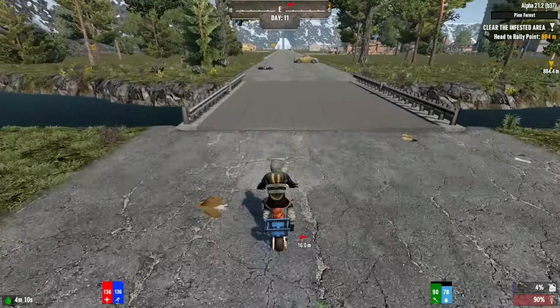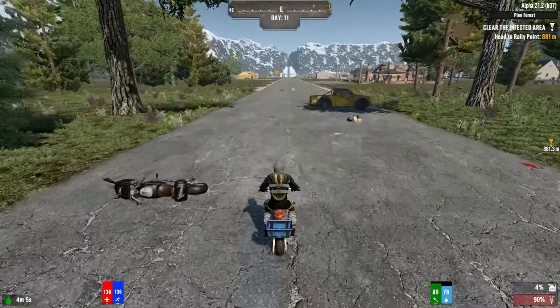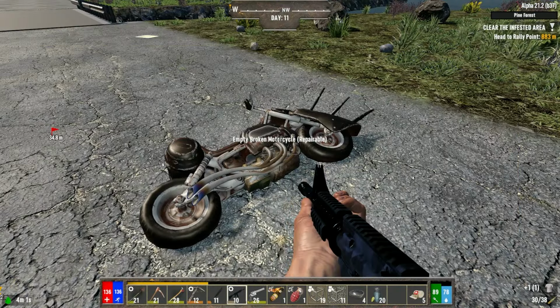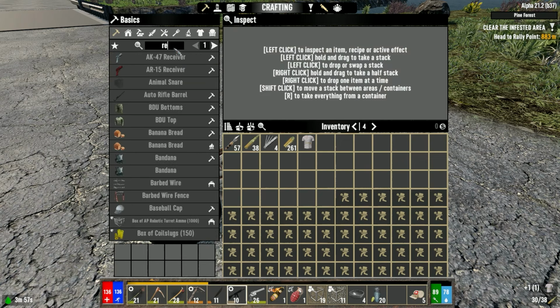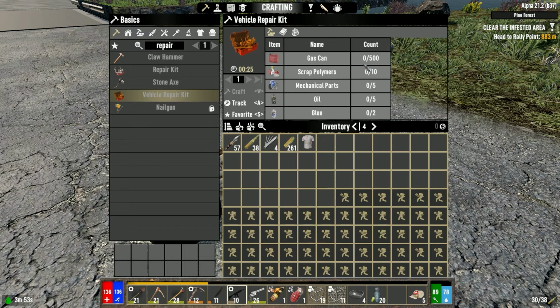Oh, is this a working... are you kidding me? This is the first time this has ever happened to me. We just need a vehicle repair kit and we can get ourselves a motorcycle. I'm getting chills right now. Repair... nope. Spell it right, John. Repair... vehicle repair kit. This is what we need.